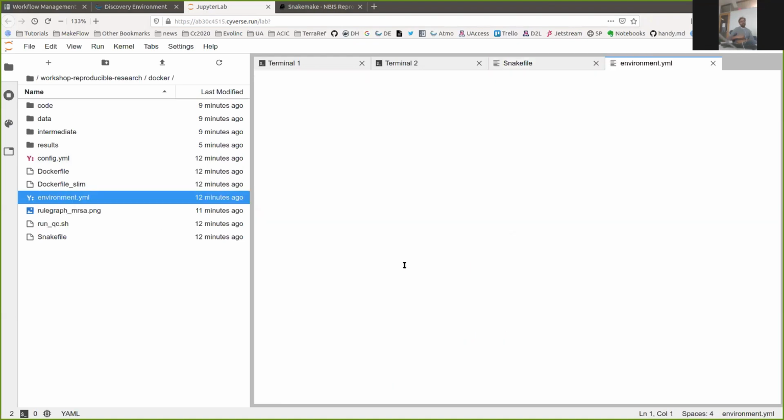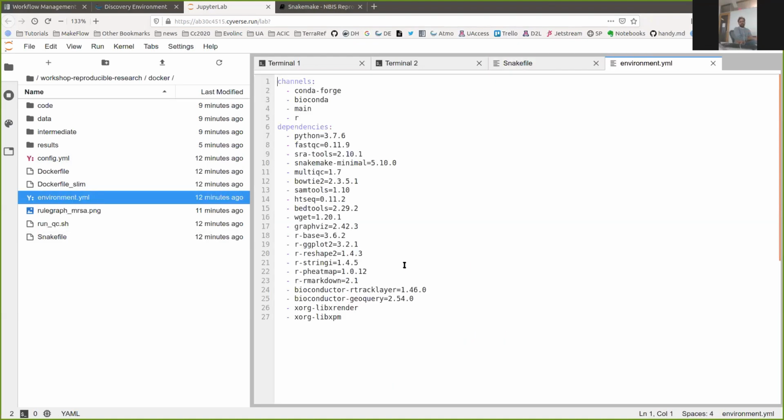And if you see the environment.yaml file, here are all the tools that are currently installed using Conda in this particular app for the RNA sequencing analysis workflow. This is a great way of aiding reproducibility, so that if I want someone to replicate the same environment, all I need to do is give them my environment.yaml file, and it should set up the same software execution environment for me or for anyone else.